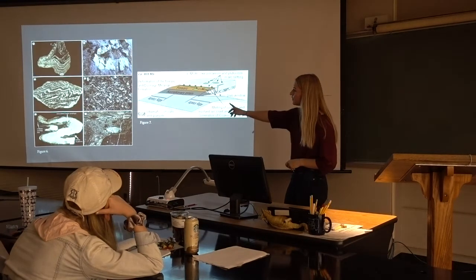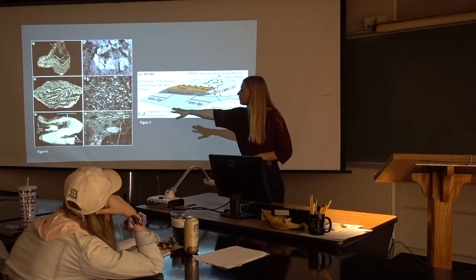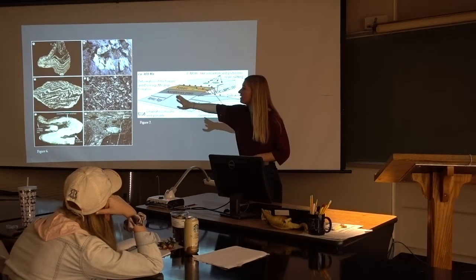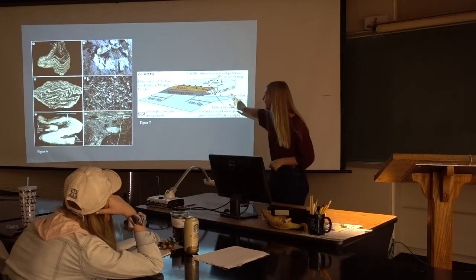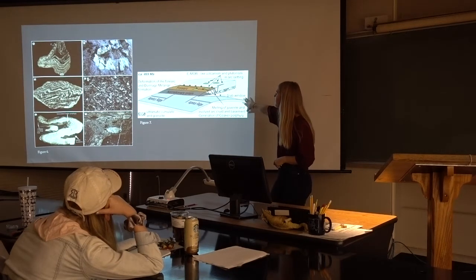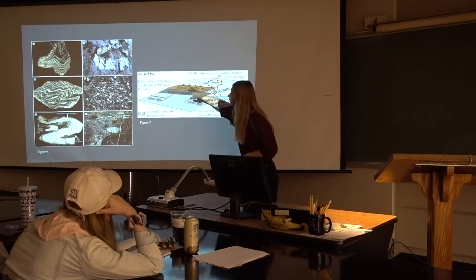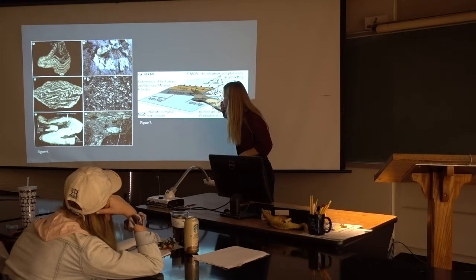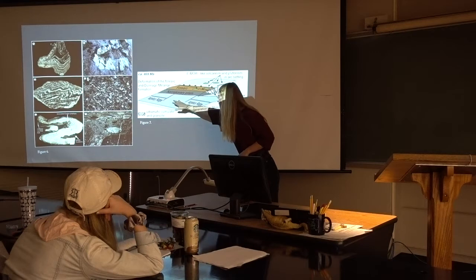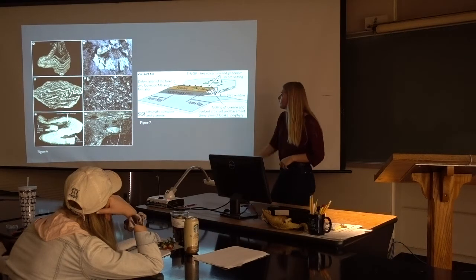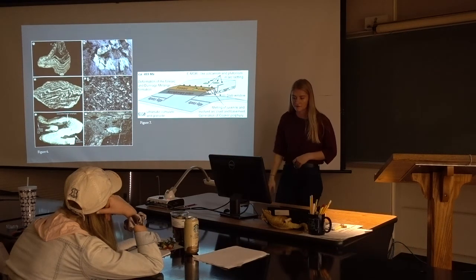So here's just some more pictures of it. Those are the different folds and foliations within the rocks. It's a big old mess. And this is sort of an overview of the formation of it. So there's the forearc, and that's where the Dunnage melange was formed along the Aegitis ridge. And there's the volcanic setting of it.